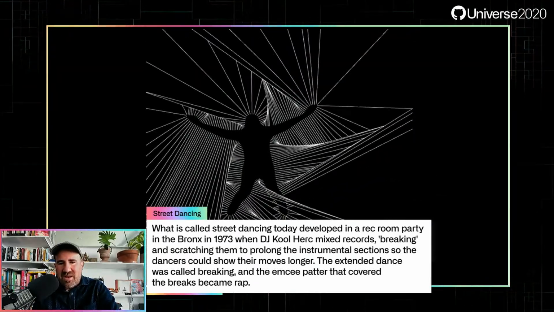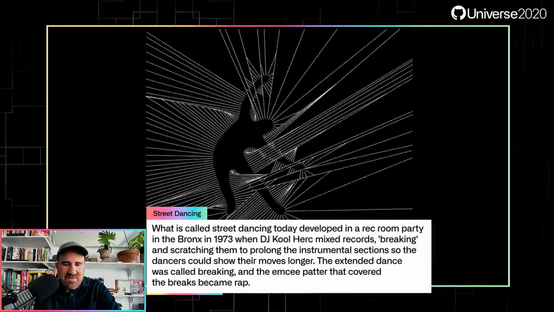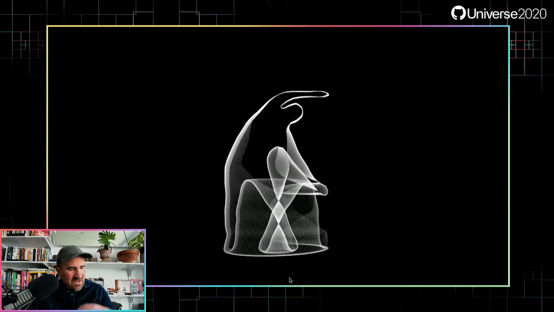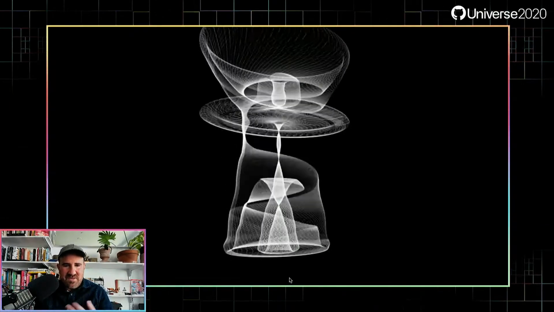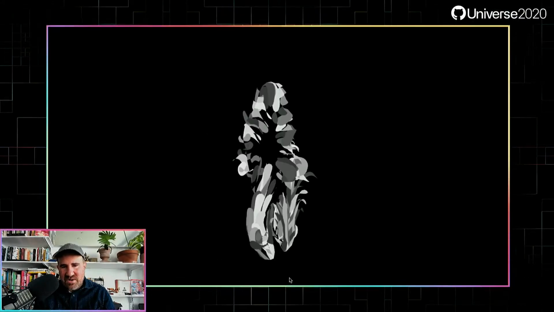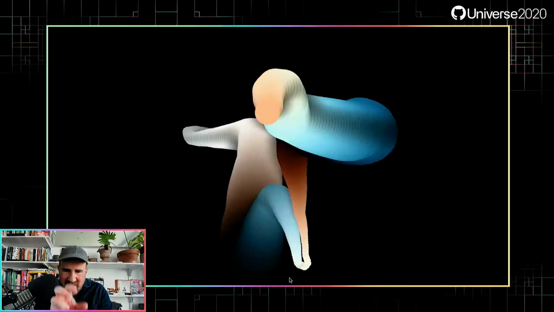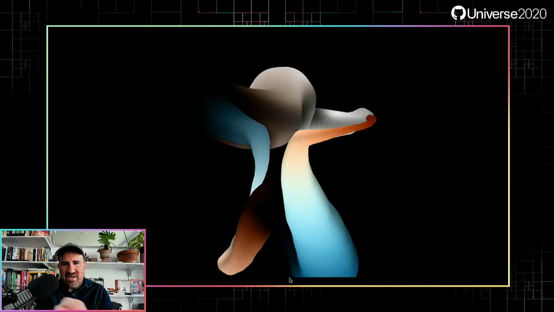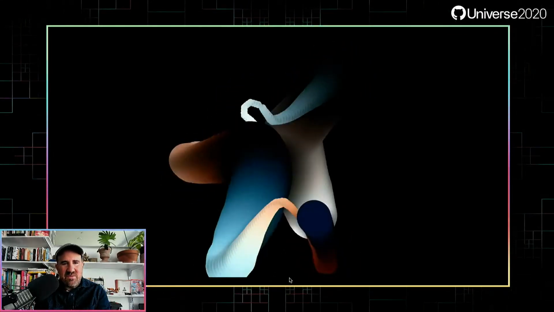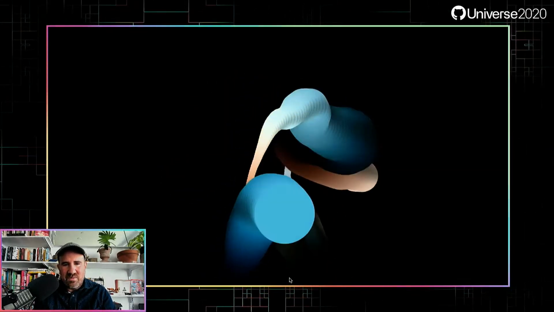And I'm really interested in the body as a starting point. So specifically, what happens if you take the body and rotate it and revolve it? Do you still see a person? What would it look like to connect things to the body? Or even just take a circle and draw around the body and see what it feels like. Do you still see a person there? Do you still see a human form?